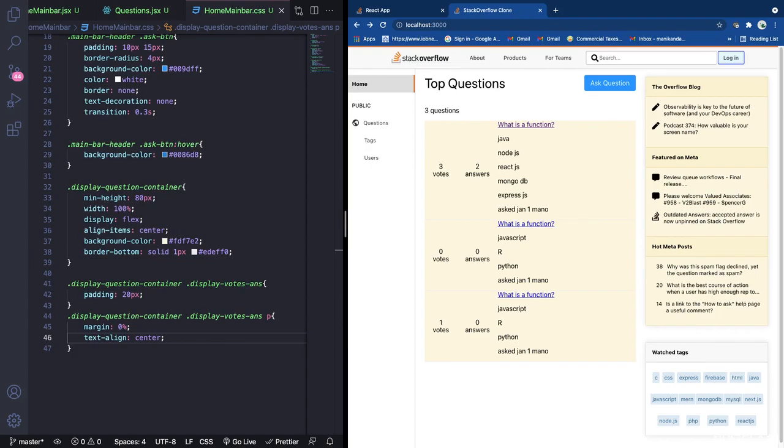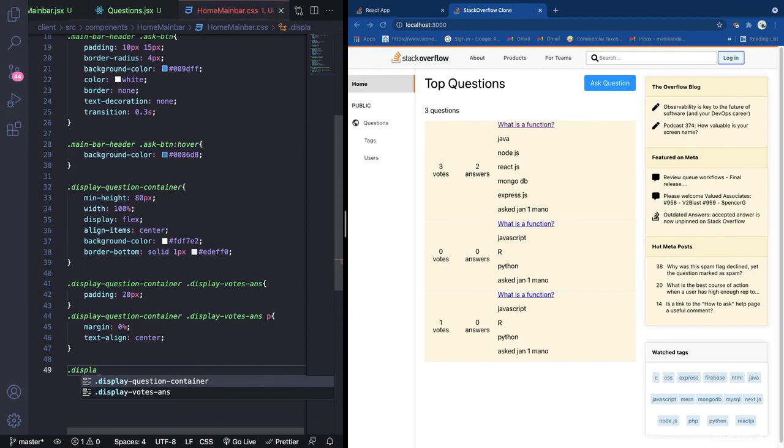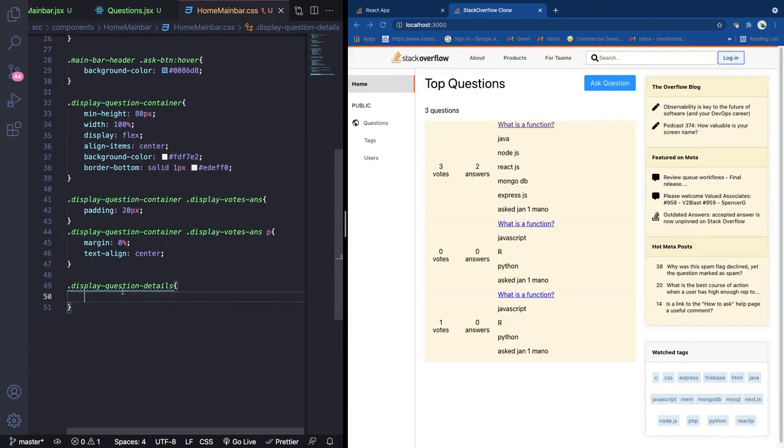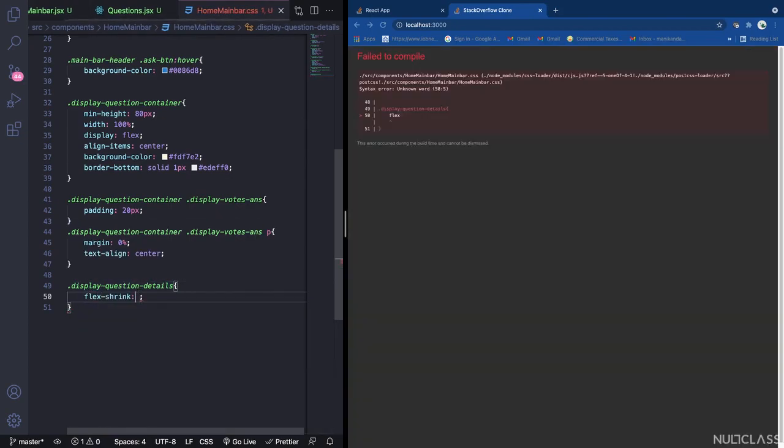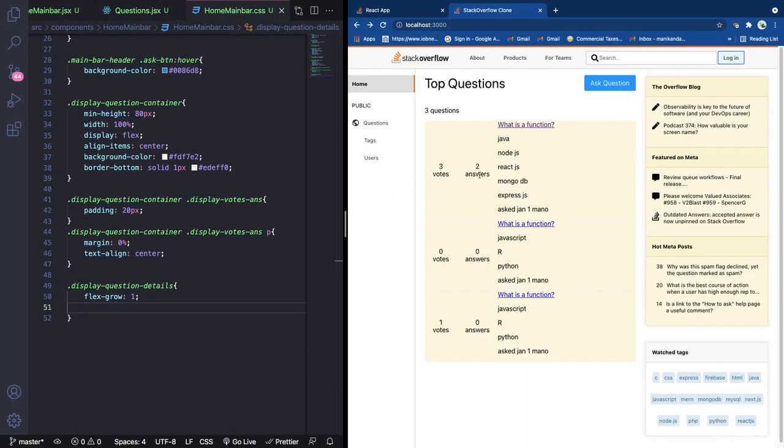So first we'll select this question details. I have given a class name for that as question dash details, display question details, and then we will just select that, and in here we will just give a flex grow of 1. Let me just see.